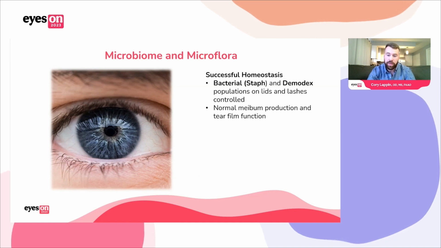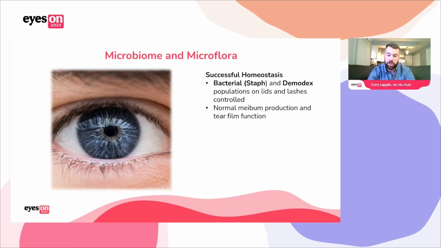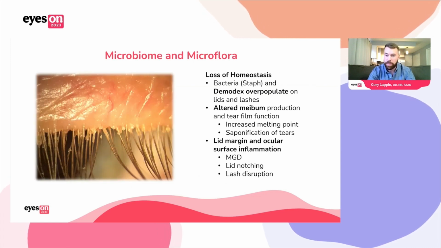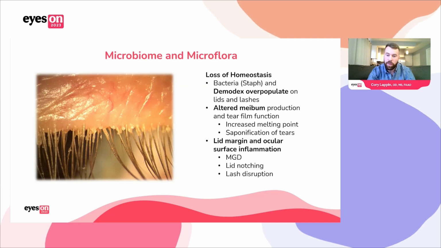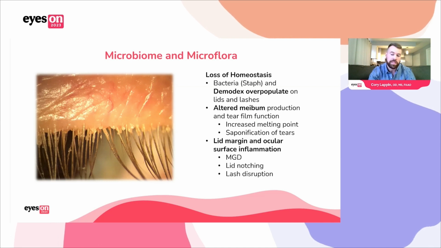Now, bacteria and mites are another lid-related concern that can disrupt the ocular surface. We all naturally have bacteria that live on our skin, and the same is true of Demodex mites, and this is completely normal. However, if these bacteria or mites overpopulate, then it can result in a disruption of the ocular surface, usually in the form of blepharitis. In cases of Demodex, the mites reside in the lash follicles and meibomian glands, which can result in blocked glands causing MGD. And there's often a buildup of pro-inflammatory sleeve-like collarettes on the bases of the lashes, which consist of debris, Demodex eggs, and waste.